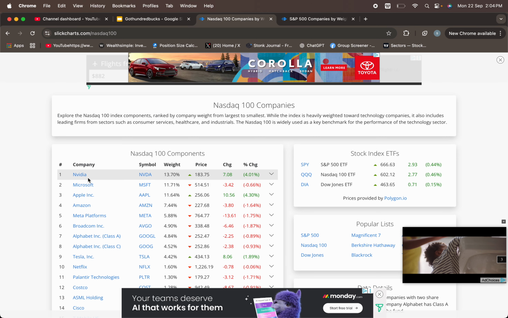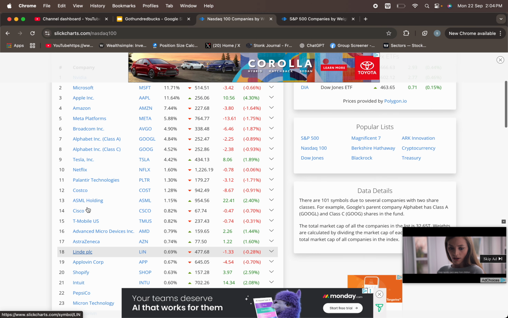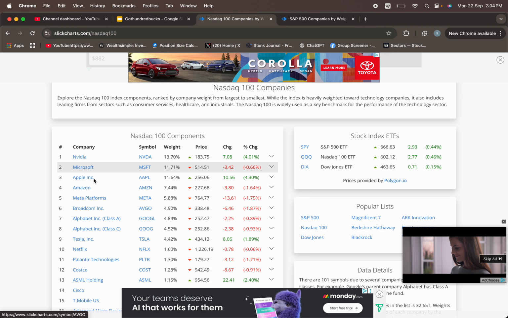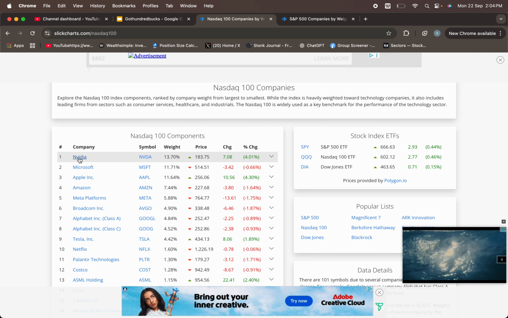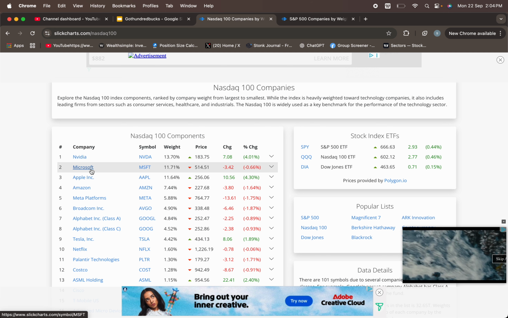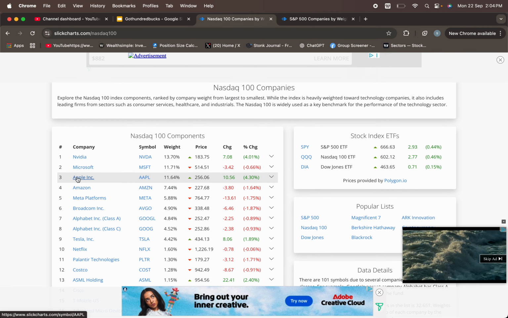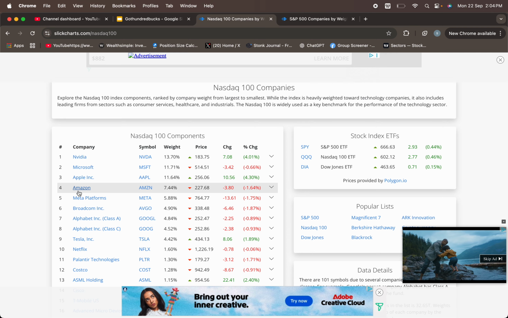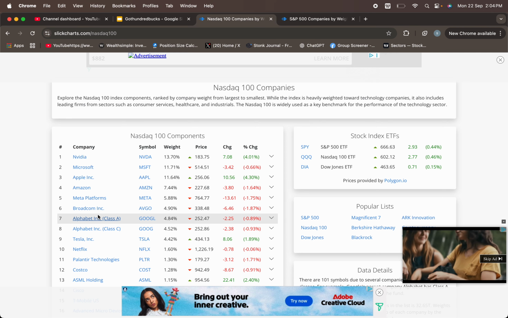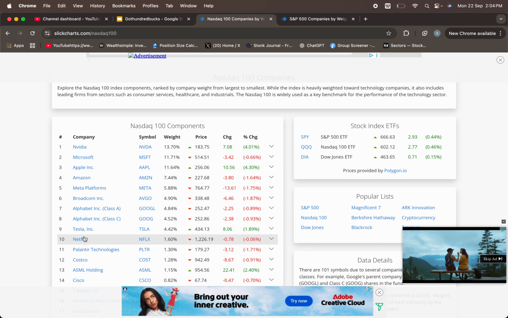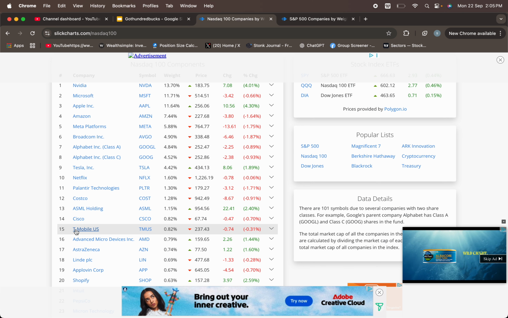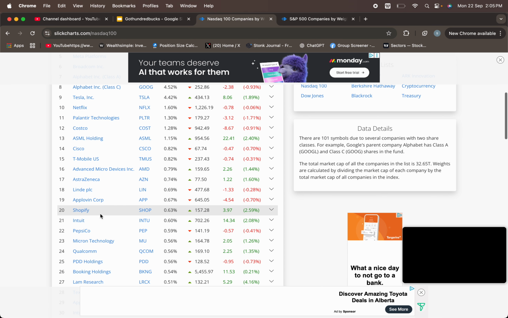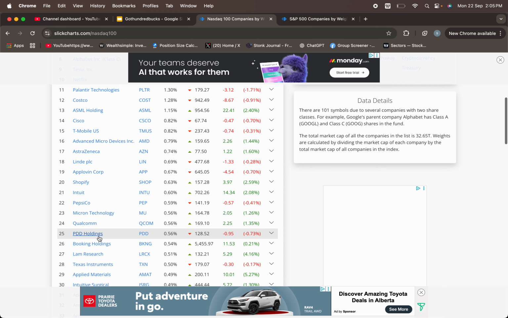Next thing, you don't have to go and pick these stocks, like which are the best ones, because they're already in here. Nvidia is already in here, Microsoft, Apple, Amazon, Meta are already in here. And one more thing, you use all of these. Your computer would have an Nvidia chip, you use Microsoft, most of you have iPhones, MacBooks, AirPods, you order from Amazon, you go on Facebook, Instagram, you use Google for your search, you use Netflix, you use Costco. In the United States, you use Cisco or T-Mobile. Even Shopify, PepsiCo, all these you use.